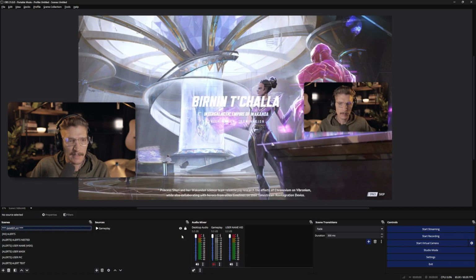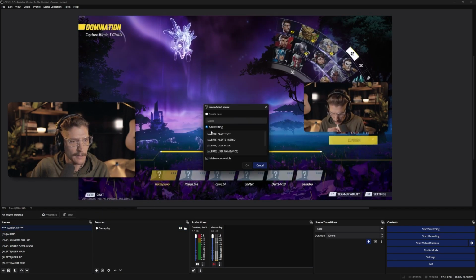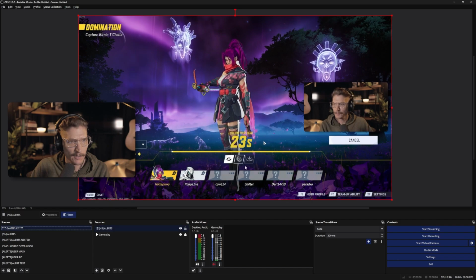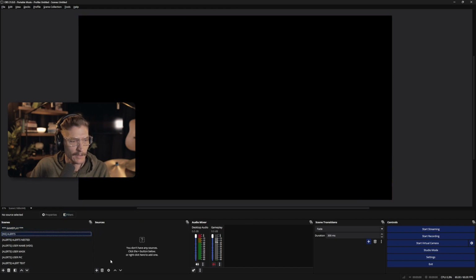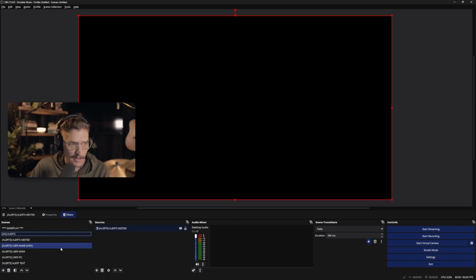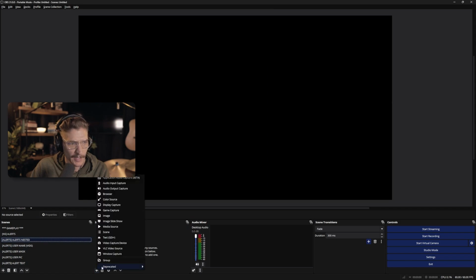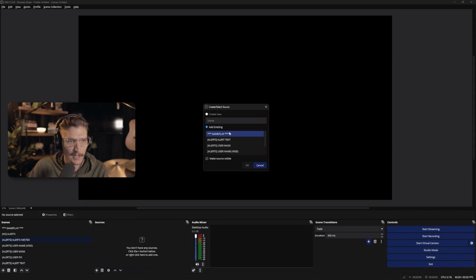Now let's go back into gameplay. Let's go ahead and add the alerts scene. Okay, so this is the nested scene alerts. There we go. In alerts, we actually need to add the nested scene alerts nested. Okay, we're still not seeing anything. We need to go into alerts nested, and we need to add all of the objects.